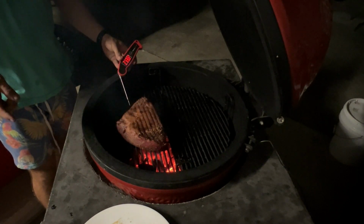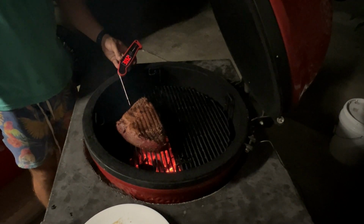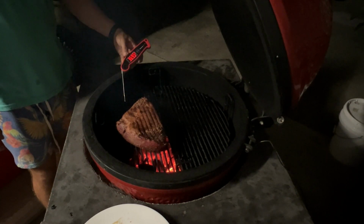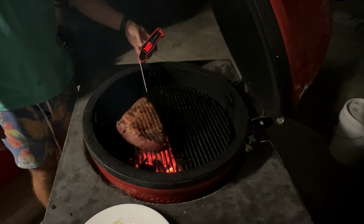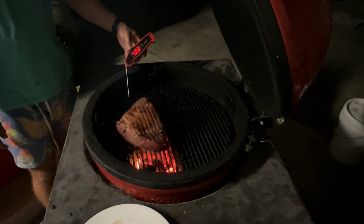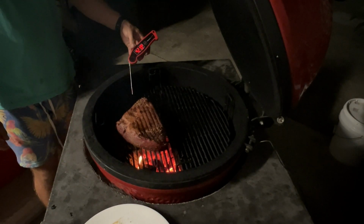Ideally, I would have done this a little bit earlier than getting out from work. Went to Publix, saw this. I was going to do, like I said, a pork roast, but changed my mind last minute. So it's almost 400 degrees, the heat coming off of this. Getting that fire started again. The bottom slide is all the way open, so we're getting maximum air.